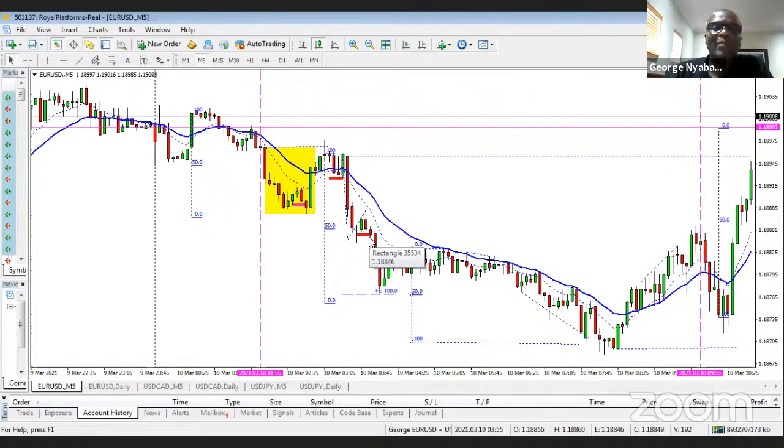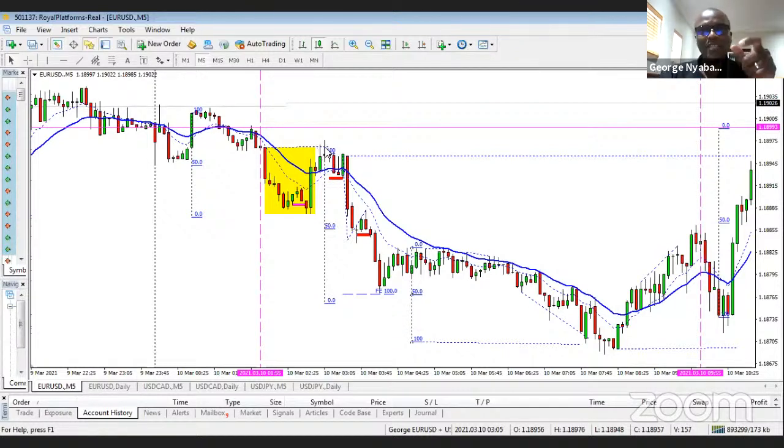Now, the moment I have a pullback and it begins to go in my direction, I'm now looking for a leg one, leg two move. Let me talk to you specifically about leg one, leg two extension. You have to view this in conjunction with the measured moves that we spoke about last week. The reason we're doing that is we want to see as many areas of confluence the price is likely to take, because that's where we take our profits. As many areas of confluence, that's where we will take our profits. So, what happened here?